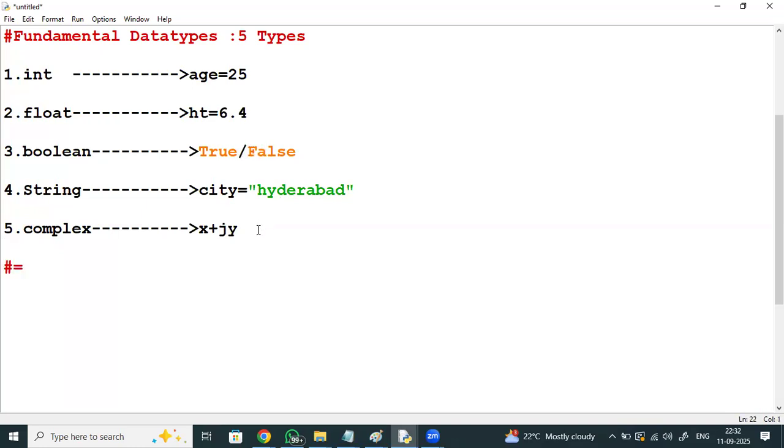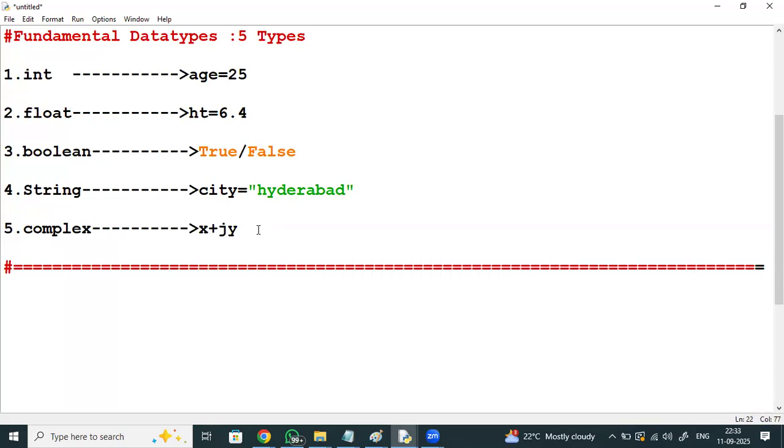Now collection data types. There are 4 types. Collection data types mainly are of 4 types. For example, x equal to a list of values.